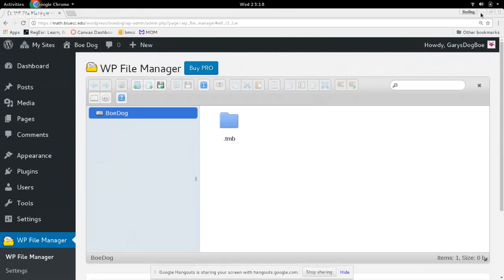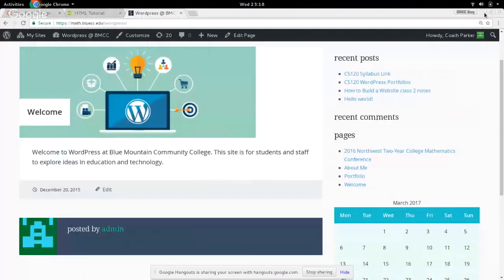For now, you have to store them on your computer somewhere, and later we'll upload them to the web with the WordPress file manager, and then they'll be visible to the rest of the world. We're actually going to build websites and have them published, and WordPress is going to help us publish them with this plugin called WordPress File Manager. There are lots of other ways to publish websites. This is a nice free way we found for you to publish your sites.